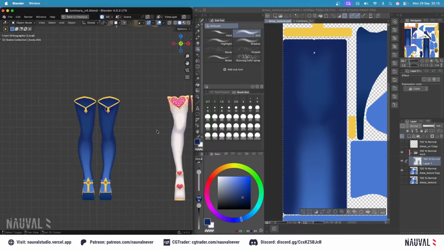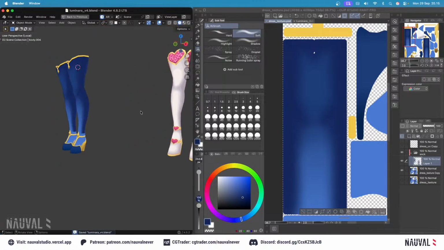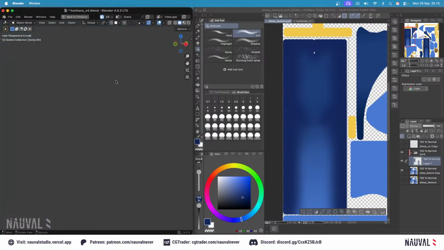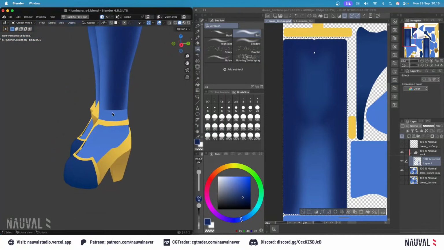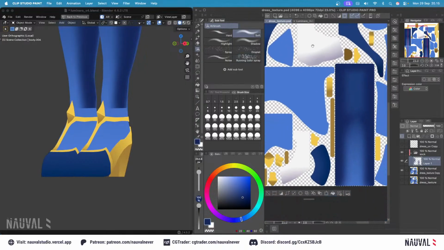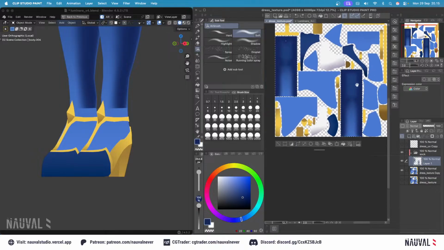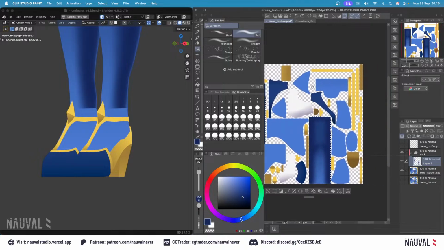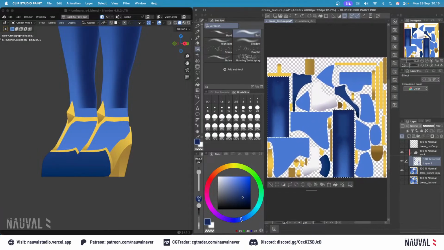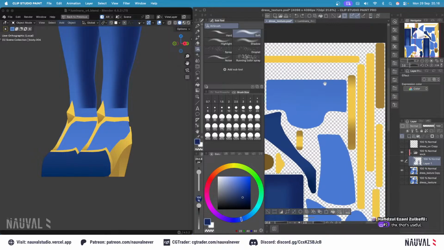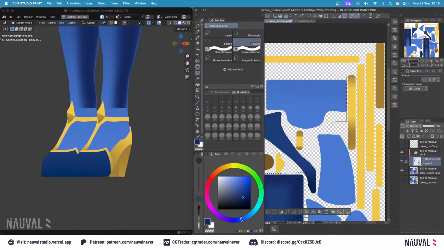Okay, let's move on. I think we need to add some shading to the foot here. Let's select the foot. I think the foot is this one, right? Okay, let's select this.